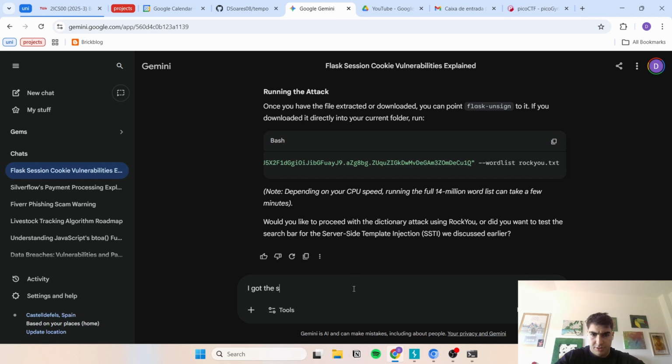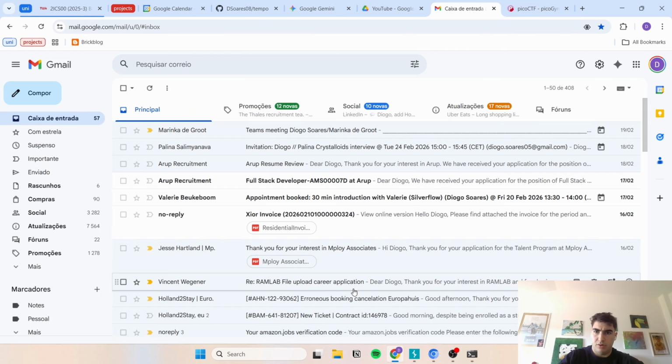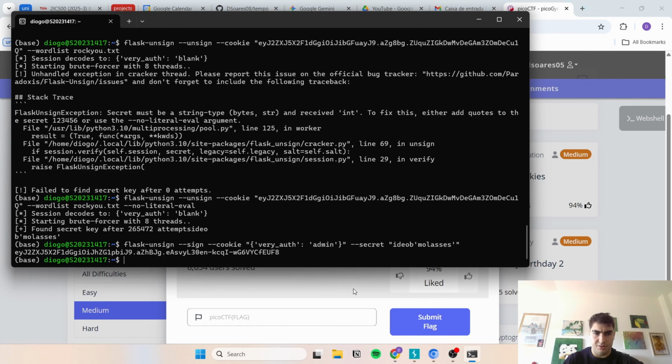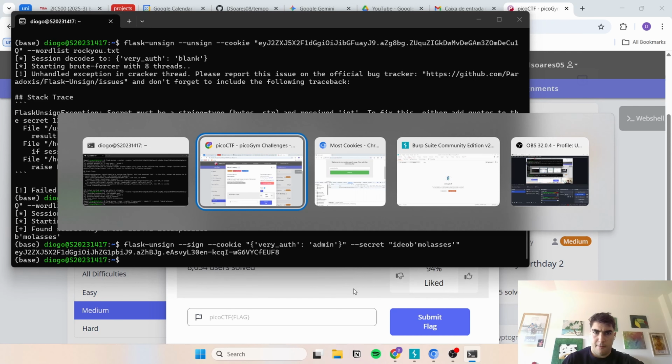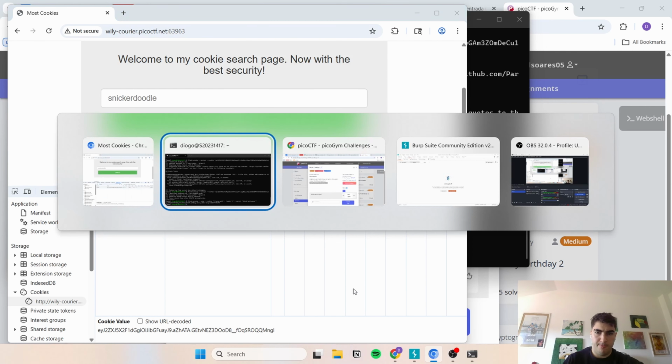I got the secret key, but I'm struggling to change it in the web app. I've been trying to change it, and it doesn't change. Already got a long way because we have the secret key.